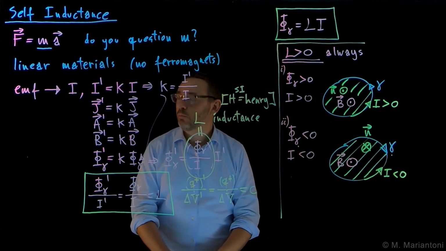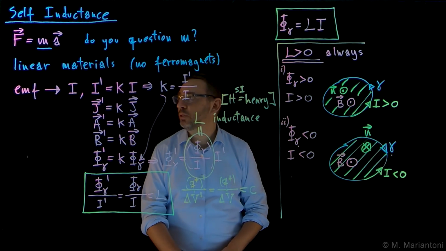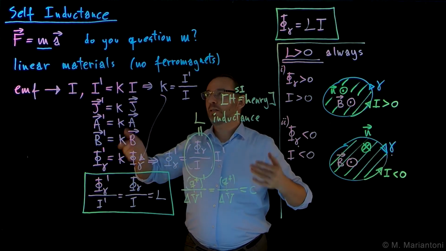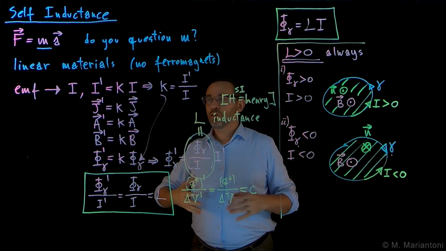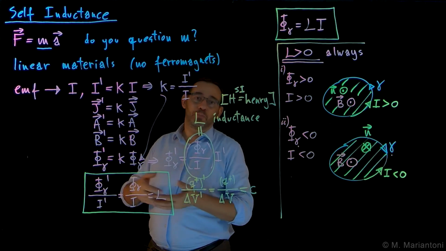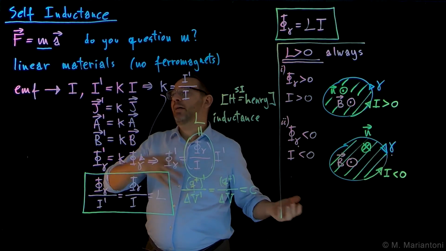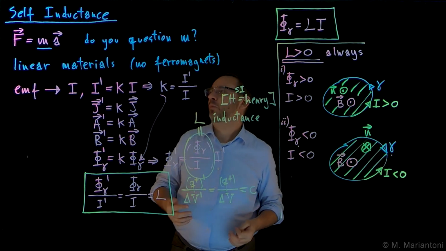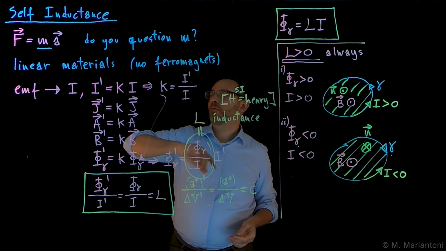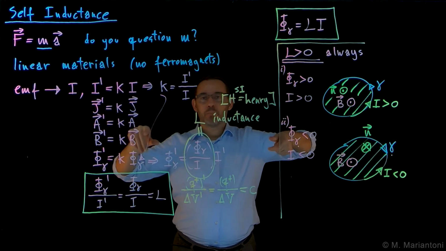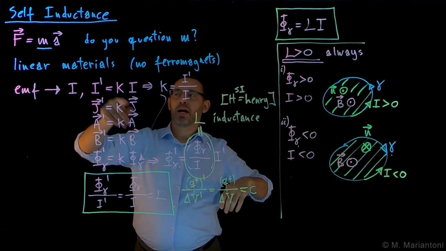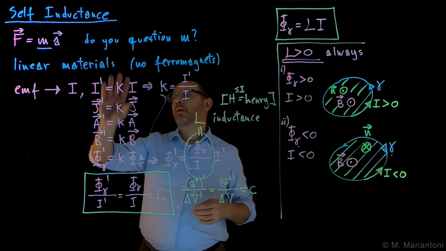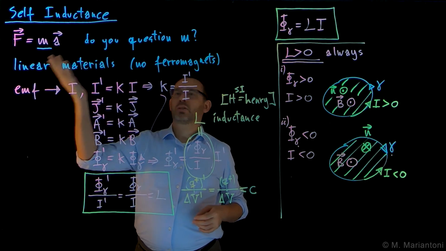So to summarize this video about self-inductance, for self-inductance we consider only a single conductor if you want. First of all, I wanted to make sure that we don't question the concept of mass, which is similar to the concept of inductance. Inductance is for conductors with a current, and mass is for massive objects. Capacitance is for conductors with electric fields. Okay. We consider linear materials, that is not ferromagnets. We have an EMF which we can power up or down, generating currents I or I prime, where I prime, let's say, is larger than I, or smaller, it depends. Then K is positive, larger or smaller than 1.